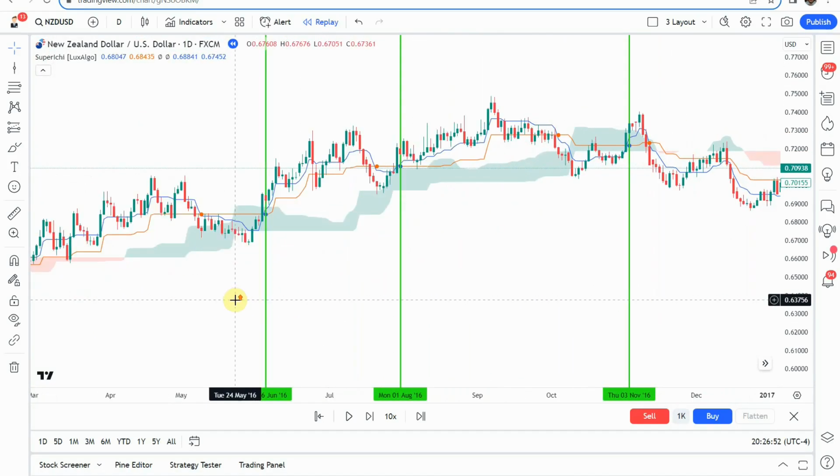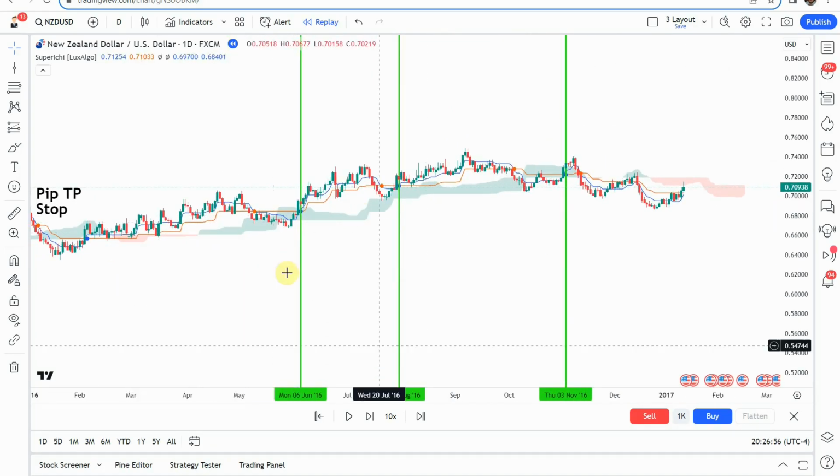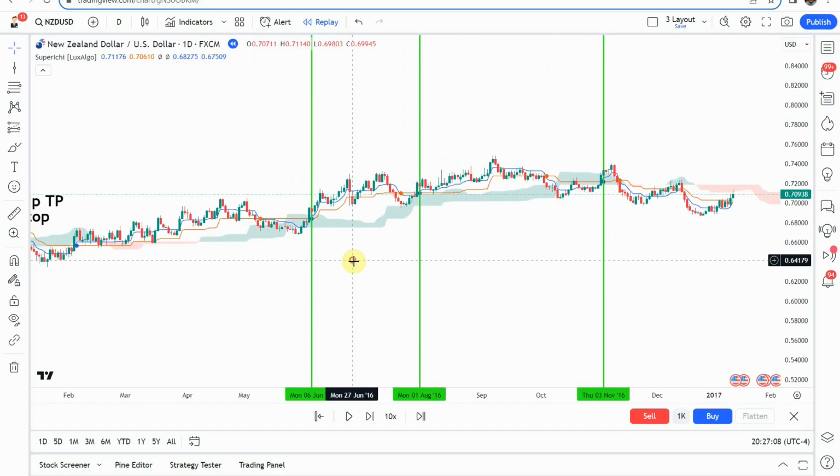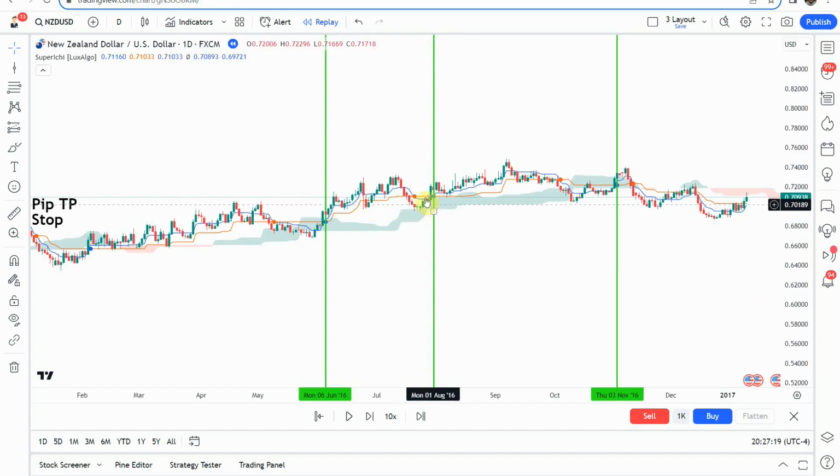All right, so let's go ahead and take a look at our indicator here. Scroll this back. All right. So you can see there we got 3 trades within the 1 year's time. And out of those 3 trades, we got 3 winning trades. So that's going to be a 100% winner on this particular one. Now, obviously, there are only 3 trades on this, so not a lot of trades. Definitely not going to maintain that 100% win rate. We know that, but it did have all winning trades in this particular year.